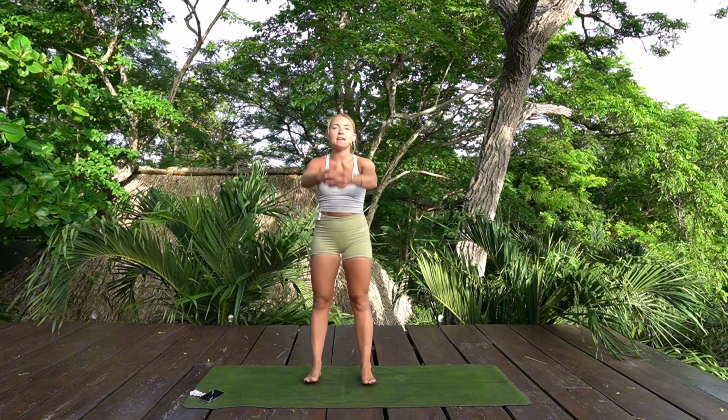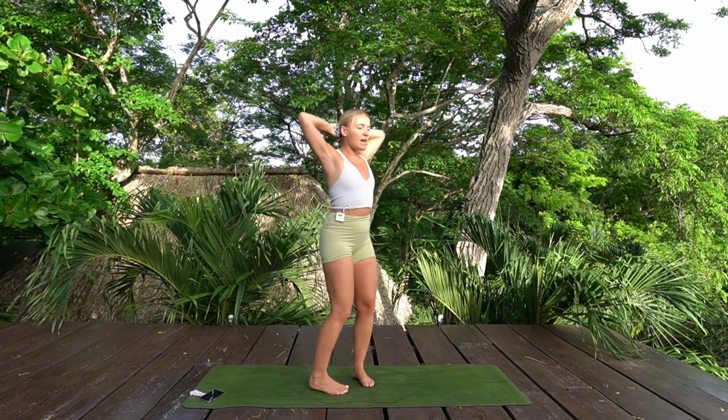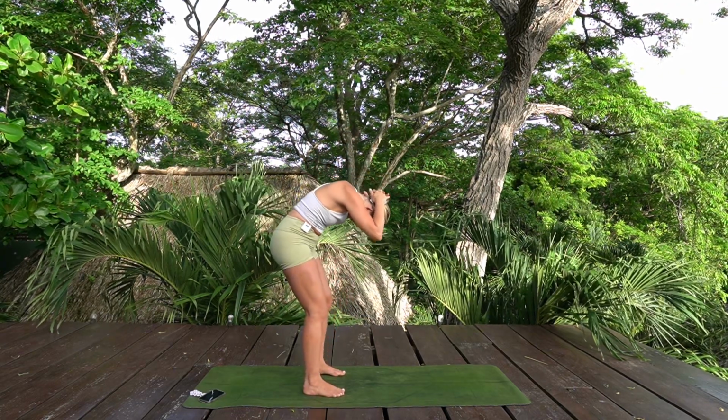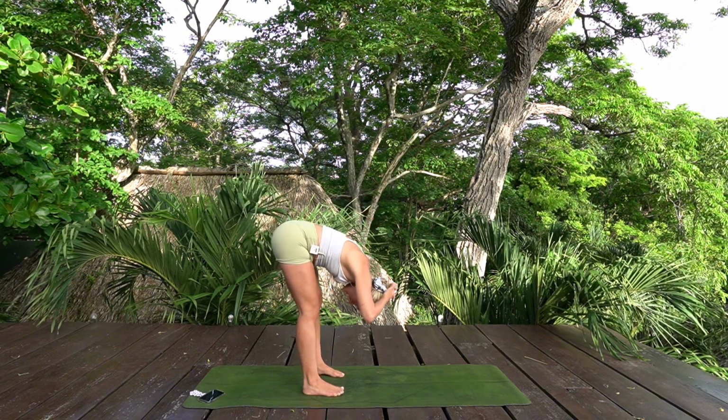We're going to interlace the hands at the base of the skull. Inhale to open those elbows nice and wide. And then on your exhale, tuck the chin towards the chest, round the spine. And you're going to keep that forward bend going. So come to fold all the way down towards the earth. When you get there, release the bind.